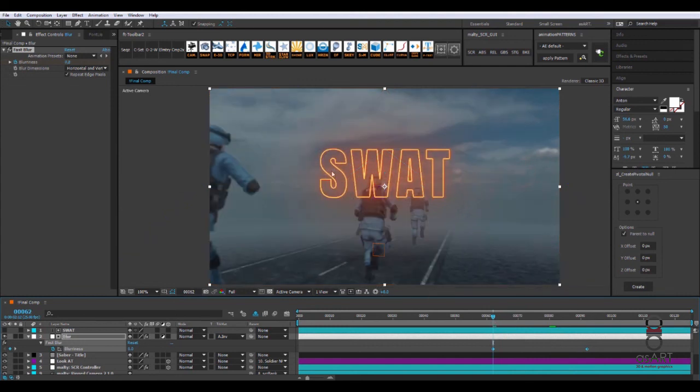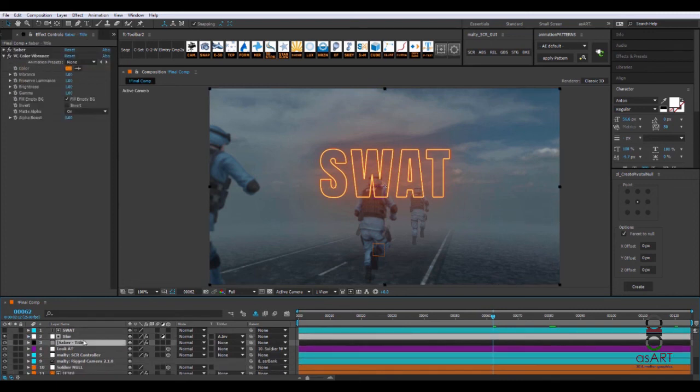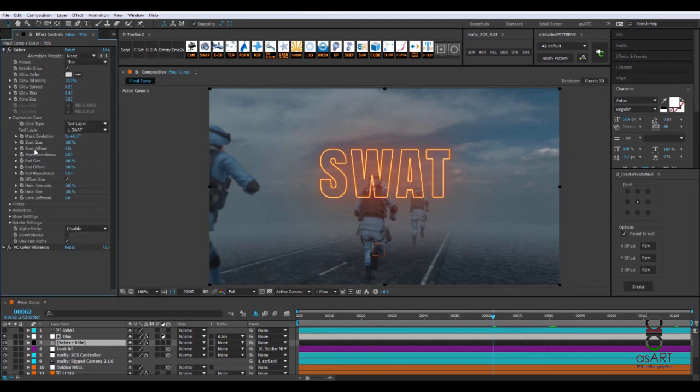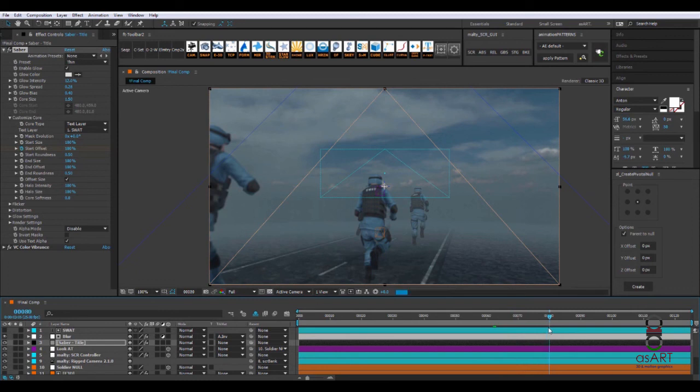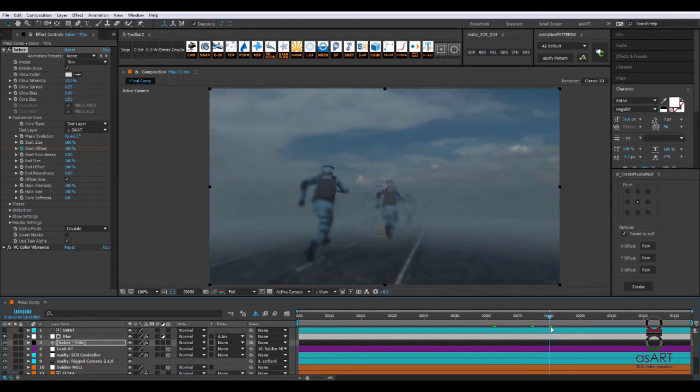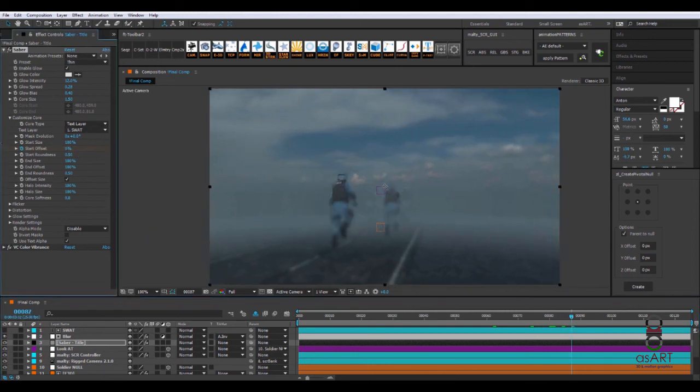and now I'm gonna animate our title here with the SABER plugin. So I go back to SABER and I set my start offset keyframe here and bring it up to 100 and go about here and bring it down to 0.